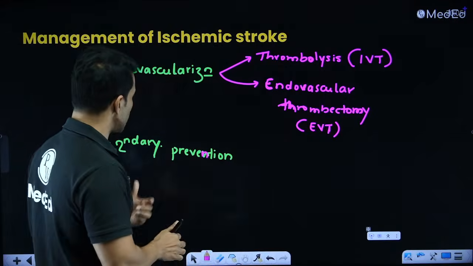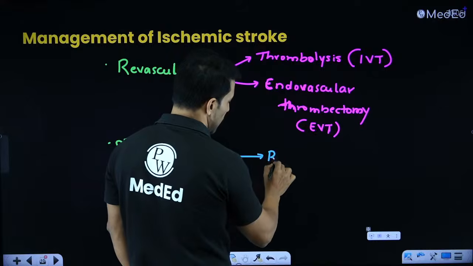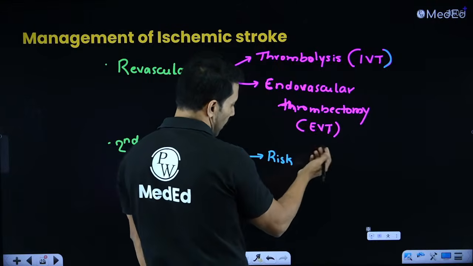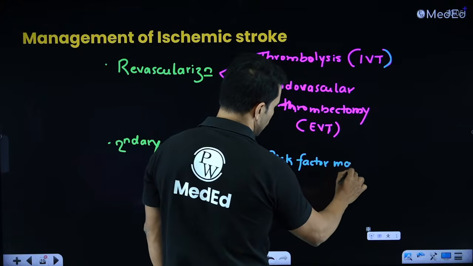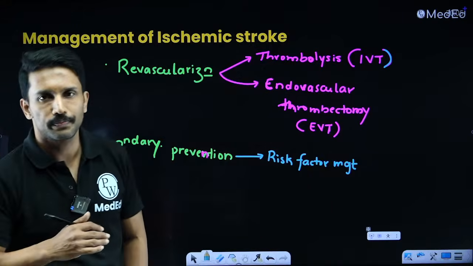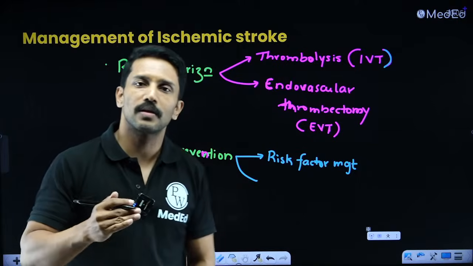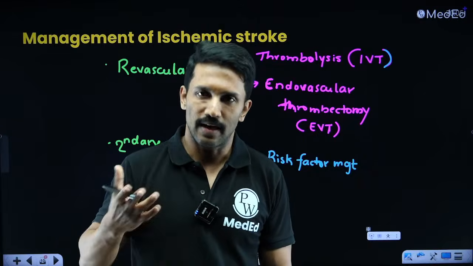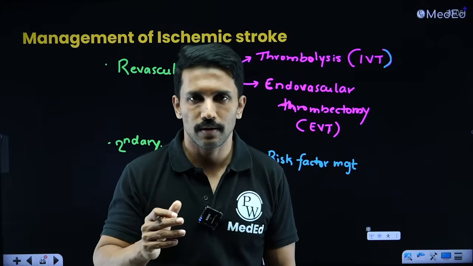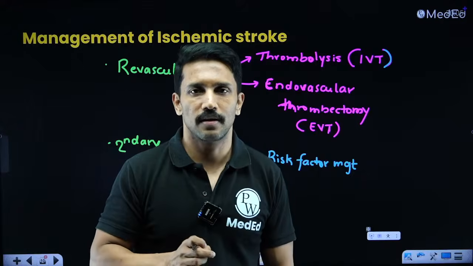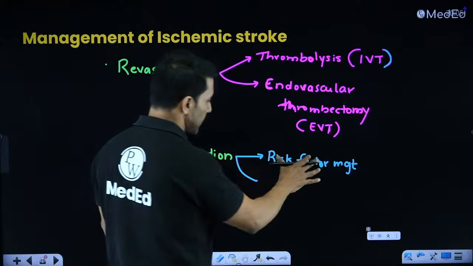Okay. Now, what can I do for secondary prevention? For secondary prevention, one thing I can do is risk factor management. If you're hypertensive, I can try to keep your BP under control. So risk factor management is an important step when it comes to prevention of future episodes of stroke. For example, with hypertension, I can keep the BP less than 130/80 so that future episodes of stroke don't occur. Diabetes, if I can keep the HbA1c less than 7, I can minimize the risk of future episodes of stroke, right? If I have hyperhomocysteinemia, I can treat it. If there is dyslipidemia, I can keep the LDL-C under control. So yes, risk factor management is important.